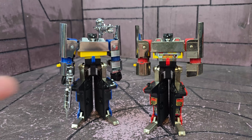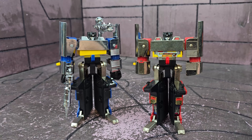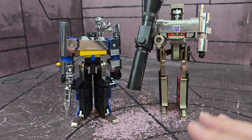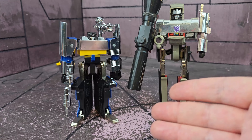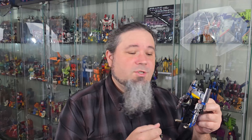Without the stickers applied, everything else is really relatively exactly the same. We'll bring in Generation One Megatron to compare — Browning is a lot shorter than Megatron, which is probably why he was used as a partner to the Decepticons and not as a leader. It is a lot smaller. On to final thoughts: do I recommend this? Absolutely. If you find this for a good price, I absolutely recommend it. This is a knockoff of super high quality, and it doesn't have a copyright that makes you think it's original.